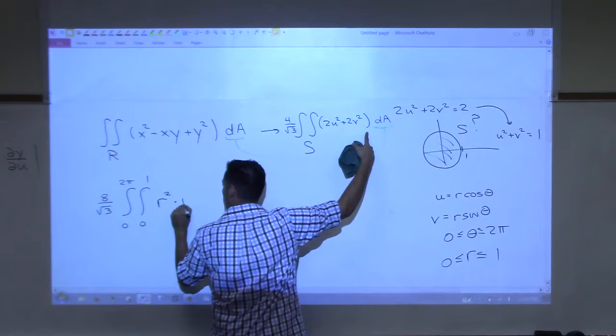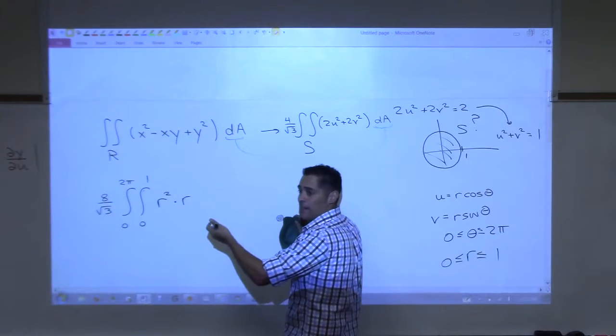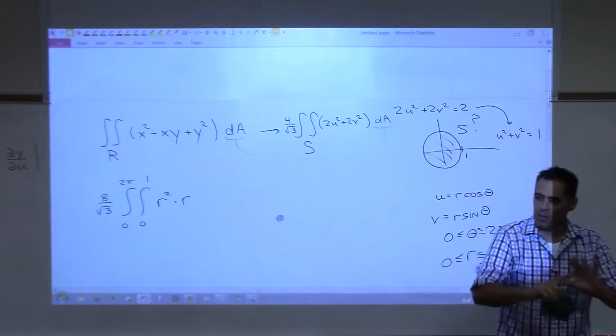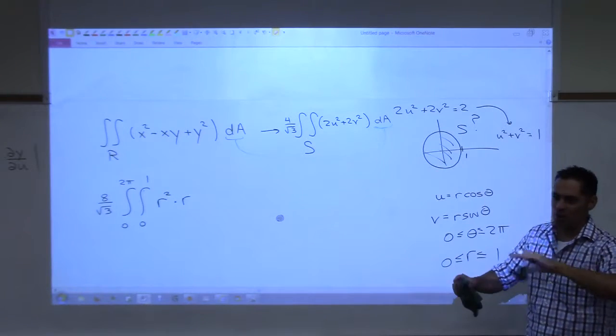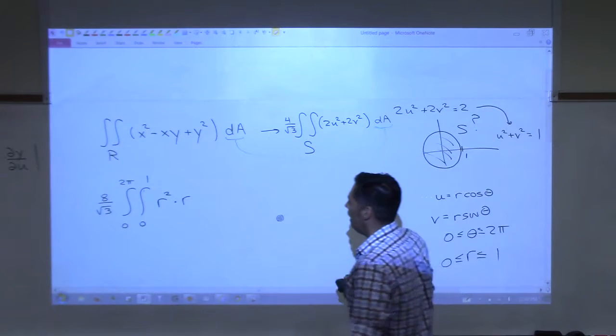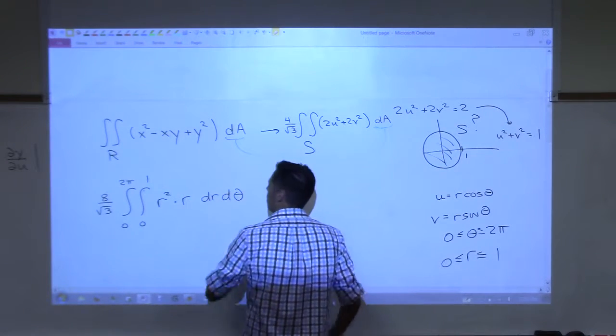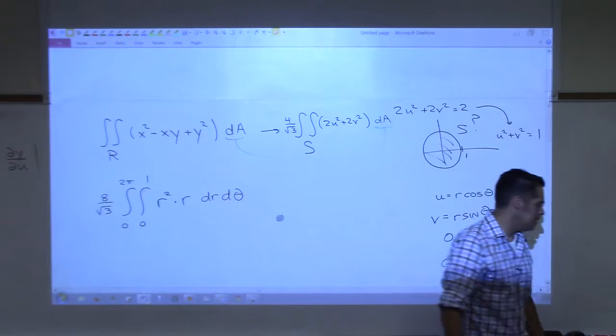And then you have r because, well, you did a change of variables again. So you had another Jacobian that you didn't have to calculate. R is always given to you with polar. You don't have to compute the Jacobian for polar conversion. And then what? dr d theta. And I think that's pretty straightforward. I'll just leave it at that.